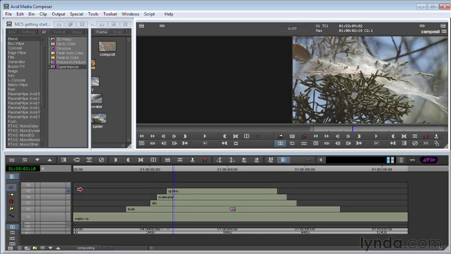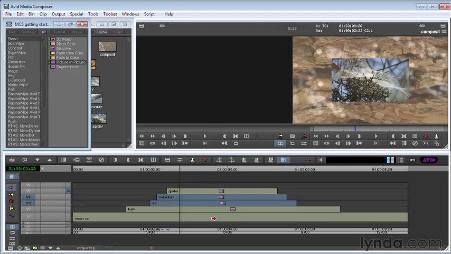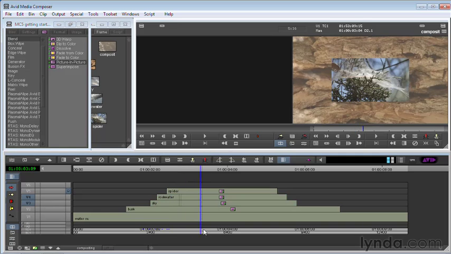I'm going to go back to monitoring V5. Here I've got the picture-in-picture effect. If I drag that and drop that on the spider web clip here, you can see that it automatically sizes it down to 50%. Another way to add effects more rapidly to my sequence is to multi-select clips using the lift overwrite mode. Now when I come back up to the picture-in-picture effect, I can double-click on it and it'll add those effects to any clips that are highlighted.